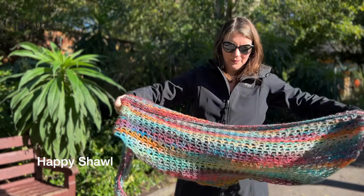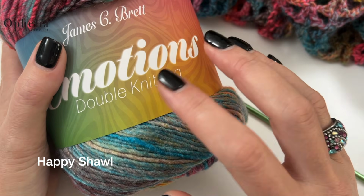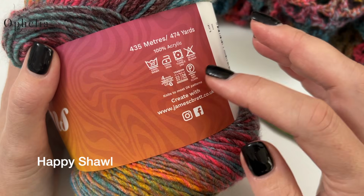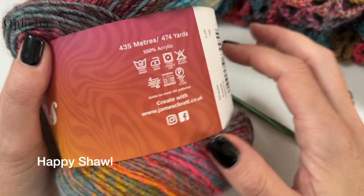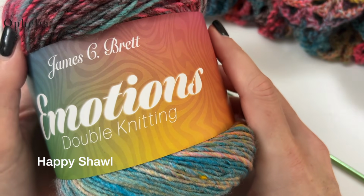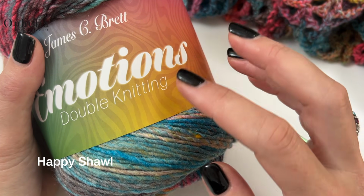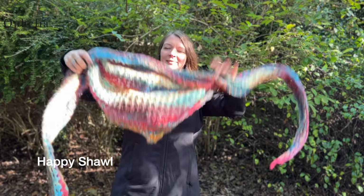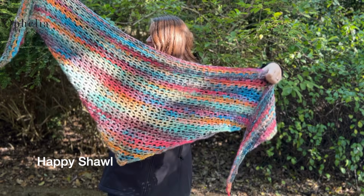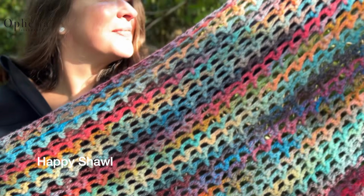And the second thing about this shawl is that a while ago I was asked to make a shawl from one ball of yarn. Now this ball of yarn is 150 grams. So that means we have a few more meters in it than our normal balls of yarn, which are only 100 grams. So this is giving me the opportunity to make a bigger item with just the one ball. The one ball you can use for the body of the shawl will give you a shawl that is perfectly large enough to use and that is perfectly alright on its own. So you can make this shawl with just the one ball and just have the body of the shawl. You could use a second ball of yarn to add tassels to this shawl, but I think that this size shawl is perfect for the in-between seasons.